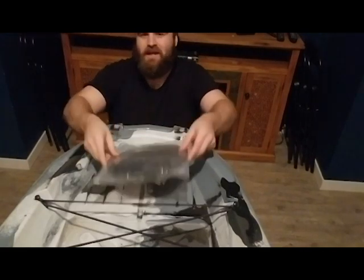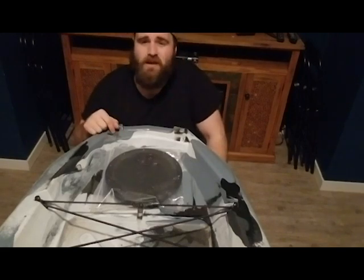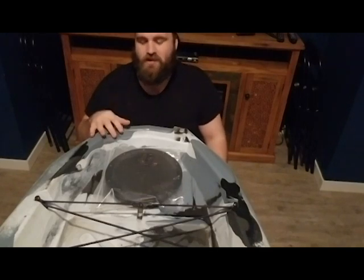Today, I'm going to show you how to install an 8-inch hatch into the back of your kayak. This specific kayak is a Shadowcaster 123 Pro Angler. It's a little bit of a different modification, which is why I wanted to show you, but let's hop right in.